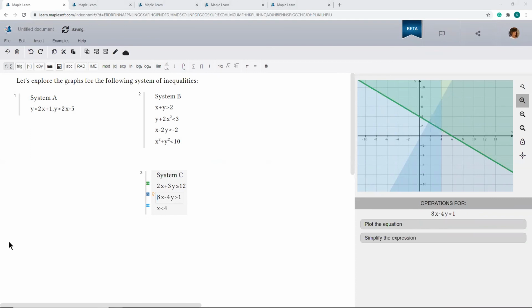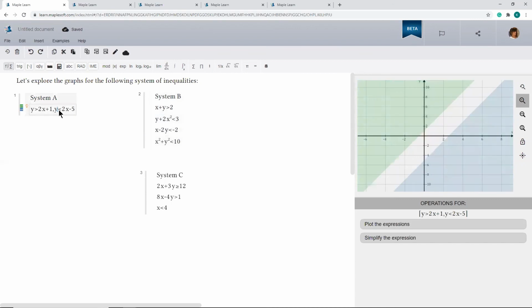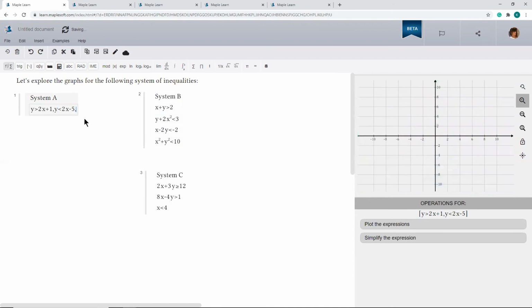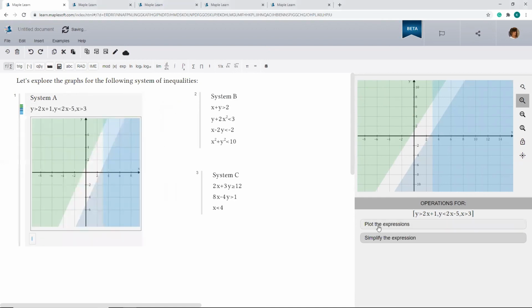The plot window to your right automatically updates as you click through a group, showing you only the graphs for the expressions within that group. Plots appear in the plot window as soon as the expression is entered. There's no need for commands. You can embed the plot directly into your group with a click of a button. And you can add text to a group to help document your work.